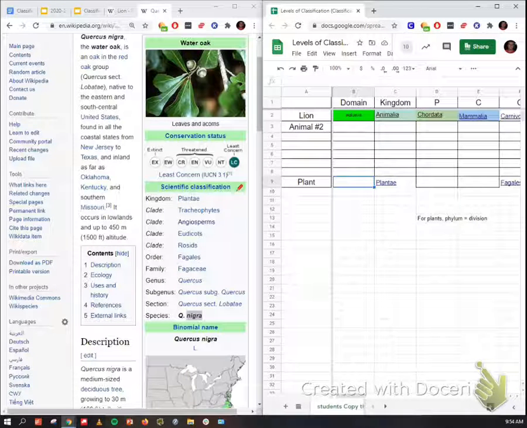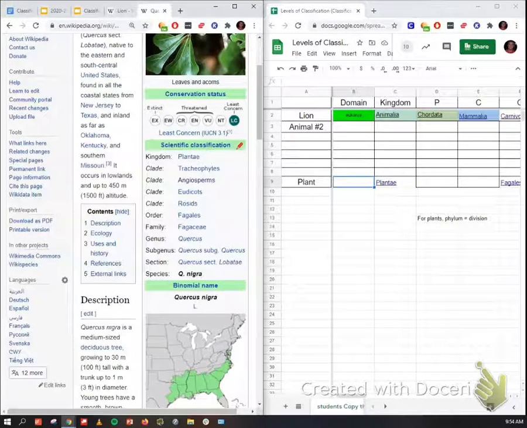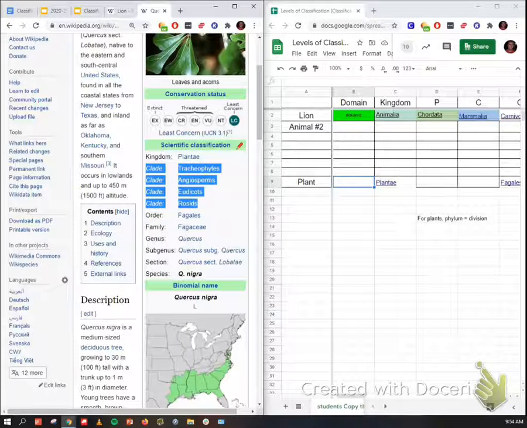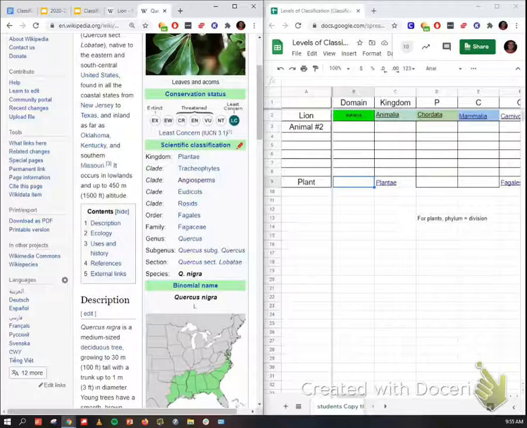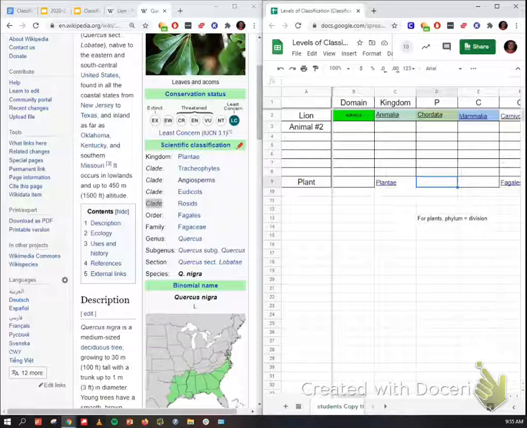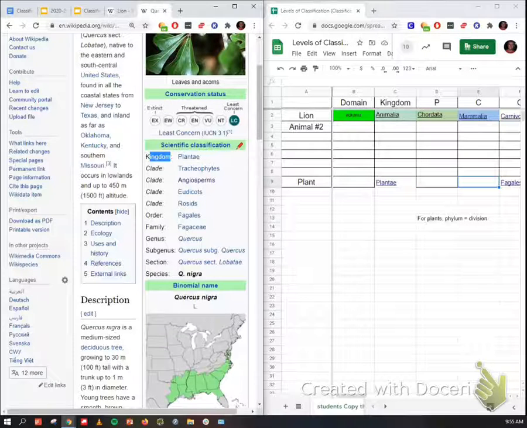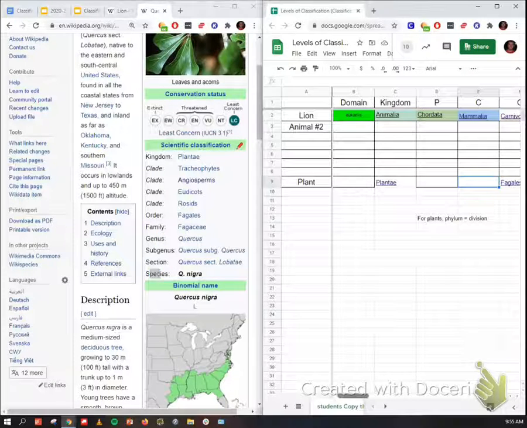All right, real quick, I did this. When you get to plant, so I just looked up a water oak. I don't think most of y'all would get a water oak. But when you look up a plant, a lot of these, the taxonomy for this, the levels of classification, they're going to have this thing clad, or clade. I've always pronounced it clad. This clad, don't worry about these clads, fill in what you can. So, for example, it doesn't have the phylum or the class over here, but it does have kingdom and order and family and genus and species.